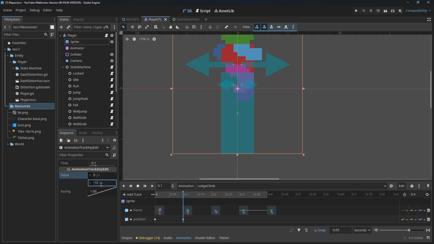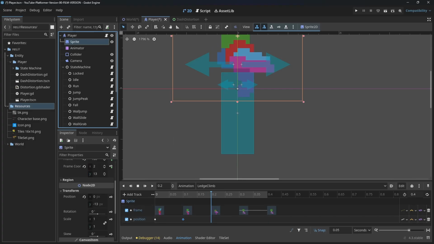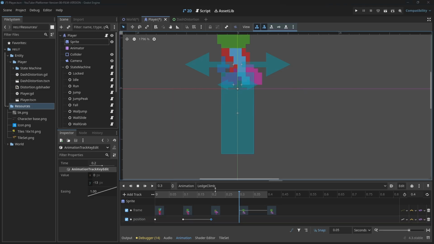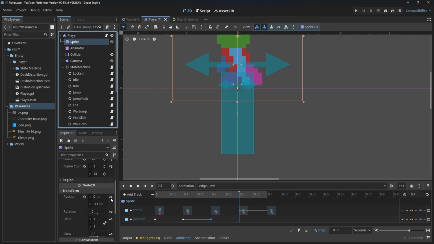Negative 13, perfect. Then we're going to keyframe right here, and this one is going to be 0, negative 13 as well. So double check that, perfect. And then we go to this next one, and it is also going to be 0, negative 13. So we're going to keyframe that. And then we go to this last one, which is actually going to be back at 0, 0.